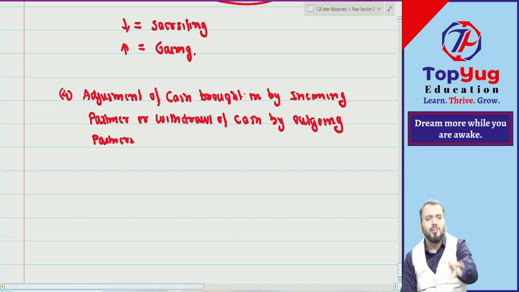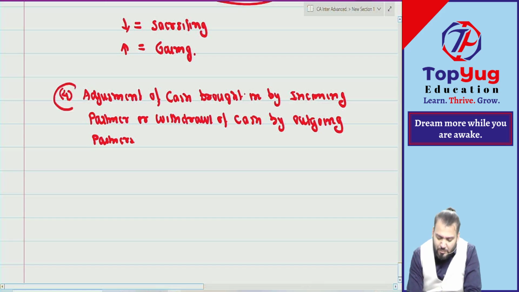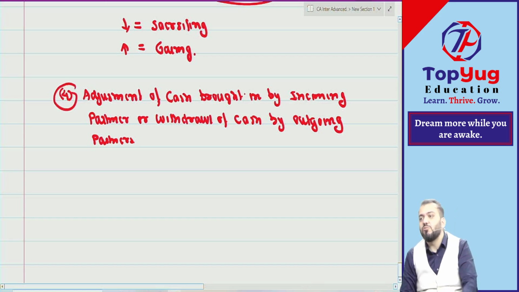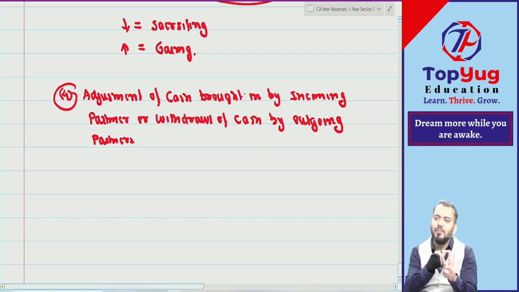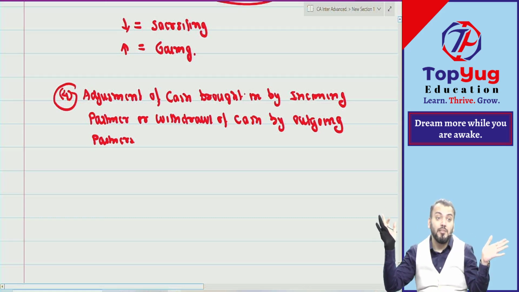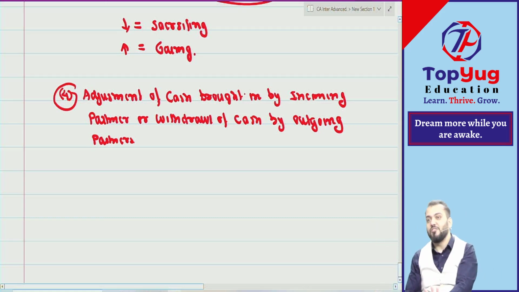I think you remember. Same thing. So this adjustment will be done as per the information given in the question, who is bringing cash and who is withdrawing cash. These are the only 4 treatments for admission, retirement, death. With these 4 treatments, the entire chapter is over. You have spent so many days on admission, retirement, death, but actually the concept is this much only.